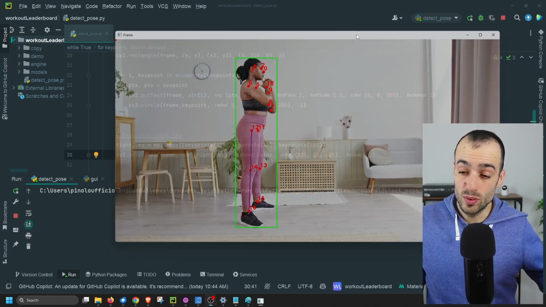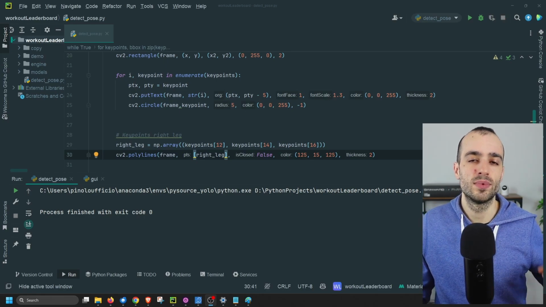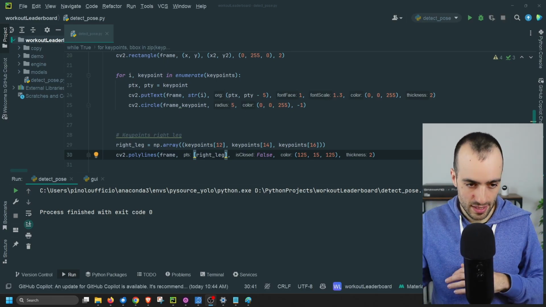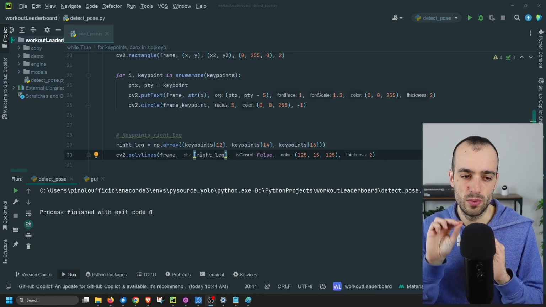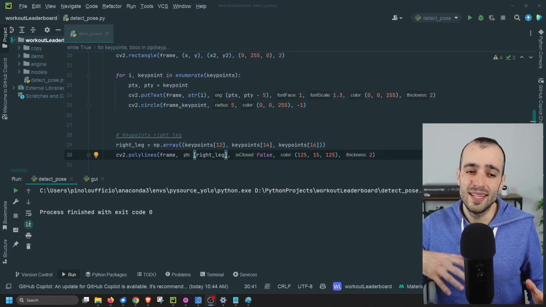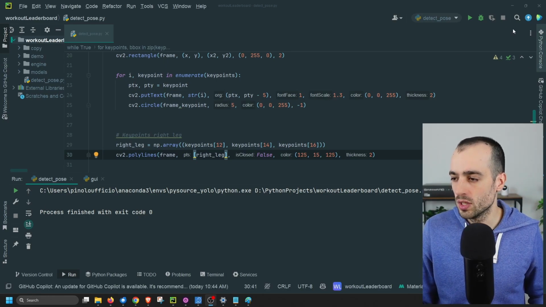In order to get the angle, we need some mathematical formula, and this is the right moment to use some sort of copilot, like GitHub Copilot or ChatGPT, because this is where it works very well. When we need something very specific, like geometry or mathematics, it will give us a simple function to do this.